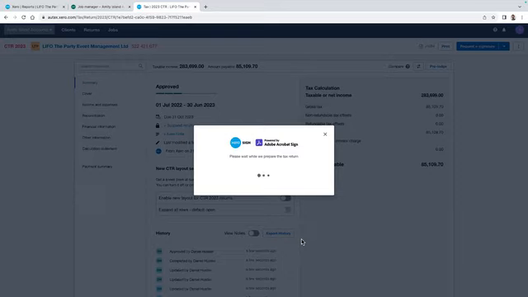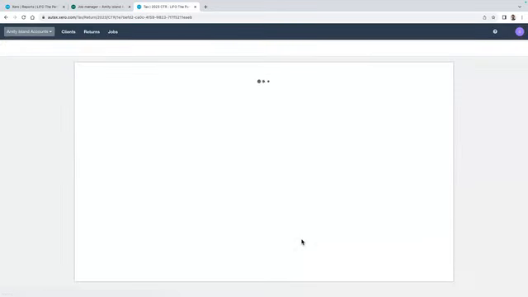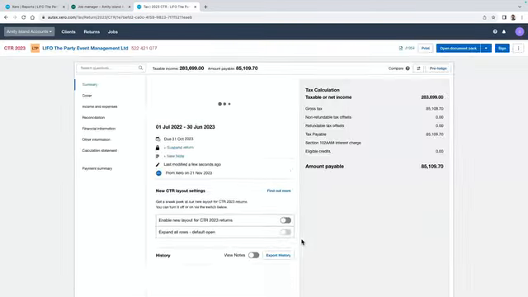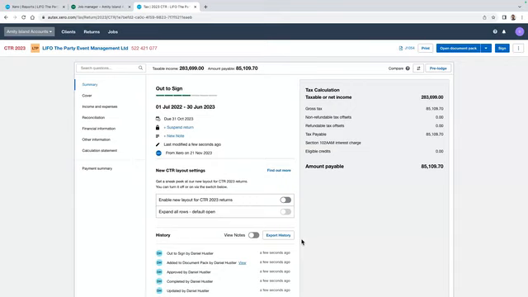Now, in terms of Xero document packs, this again is available to our Australia and New Zealand bookkeeping partners and accountants, Australia and New Zealand accountants and bookkeepers. And it can be used to send documents over to our clients to get an e-signature.